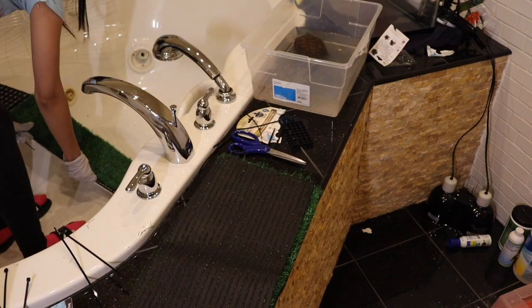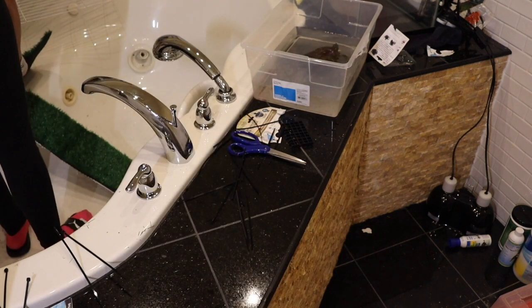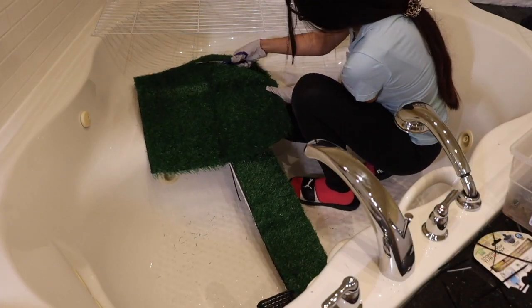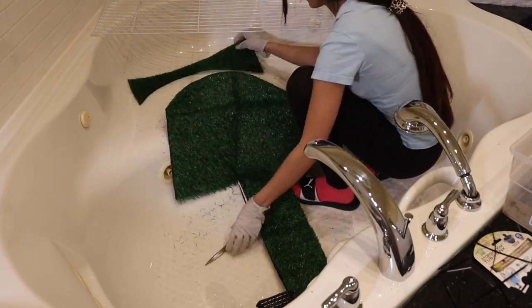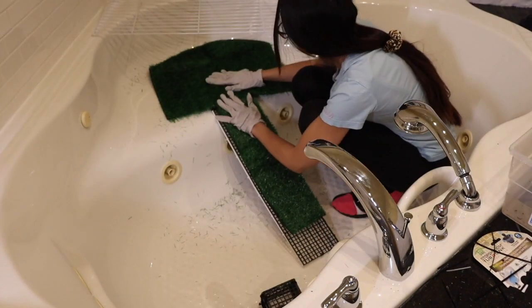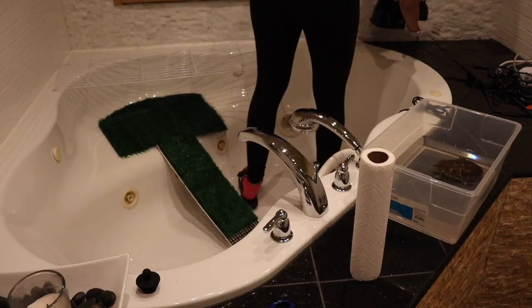Then I grabbed the turf and started measuring it to see if it would fit the ramp and where I want his basking spot to be, and I just started making little adjustments to it so it would fit right. And if you're like me, you took no measurements and did really the minimal amount of planning you could for this project, so it kind of fits, kind of doesn't fit, but it doesn't look too bad in the end. Oh, and I also used zip ties to attach the turf to the ramp.